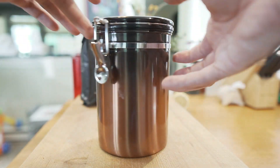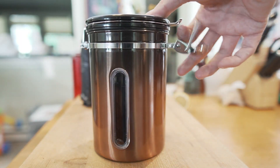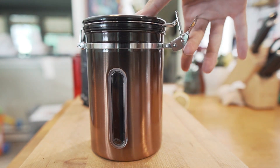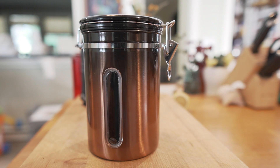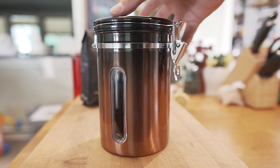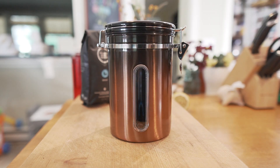The lid is plastic at the very top where it houses the valve. My favorite thing is just how easy it is to open and close with one hand, which is great if your other hand is occupied with your coffee mug or anything else. That's my review of the coffee canister from Malmo.